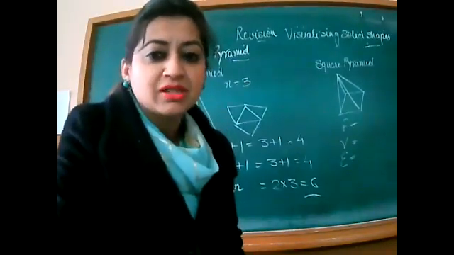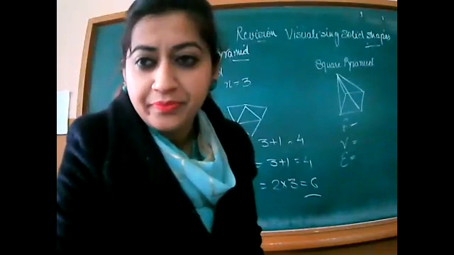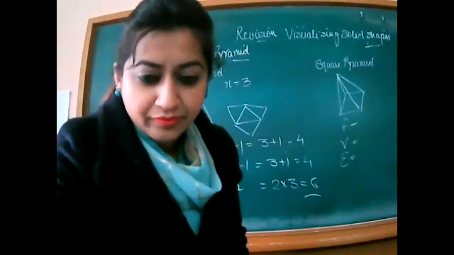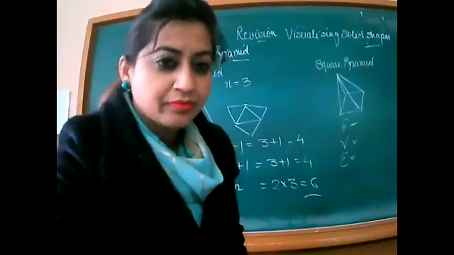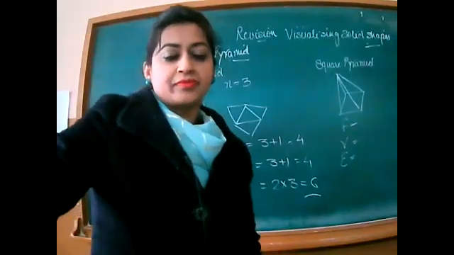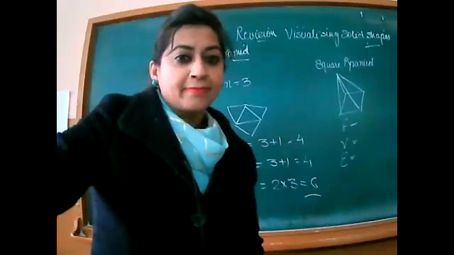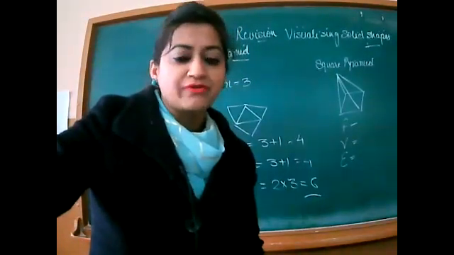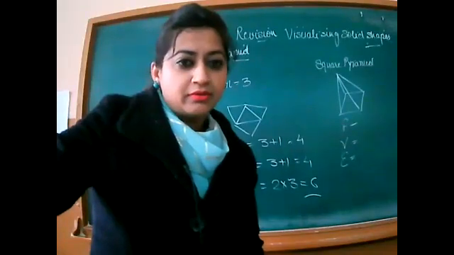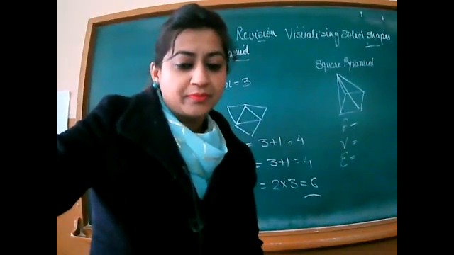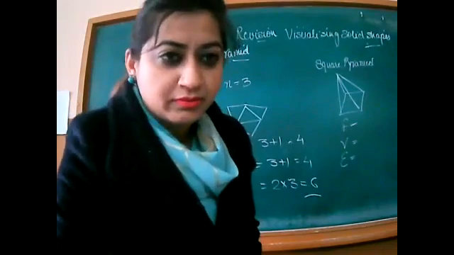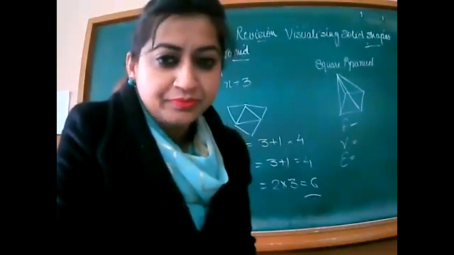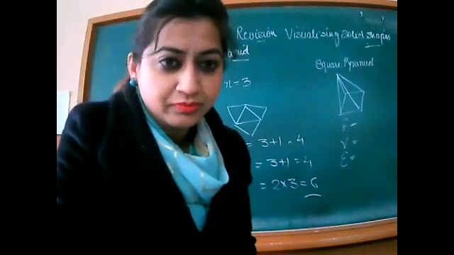Yes, Lavish, give the answer. Faces. Ma'am, in faces n+1, 4 + 1 is equal to 5. Then ma'am, in vertices 5 + 1 is equal to 6. Then ma'am, in edges 2n is equal to 2 into 8. Vertices are also the same, 4 + 1, 5. In edges comes 2n, 2 into 8, 16.